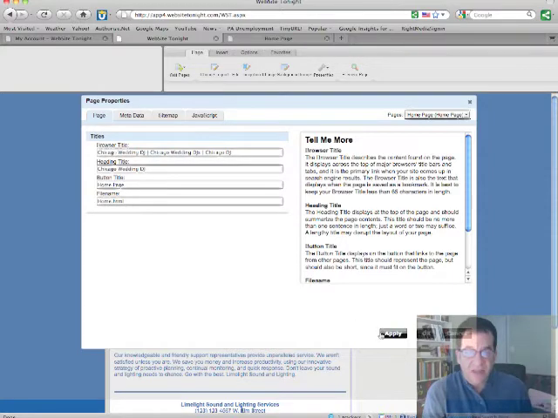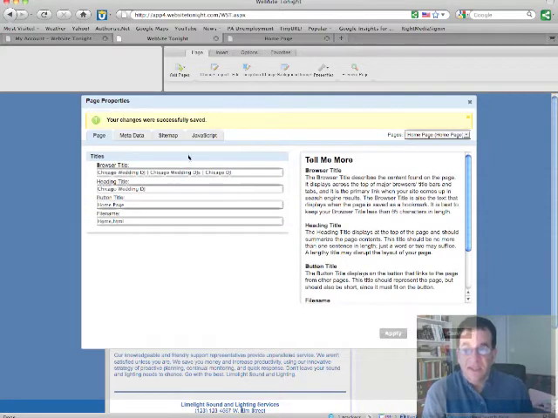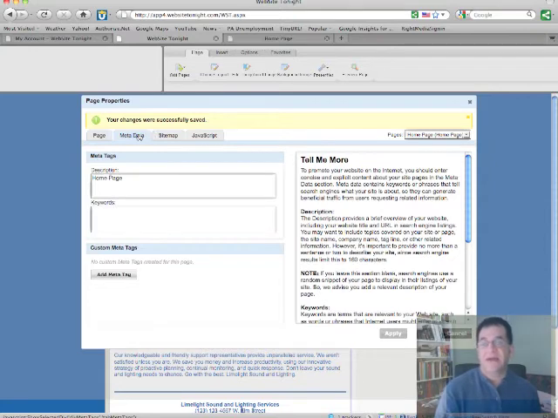Now what I'm going to do is apply those tags, and I'm going to go to the metadata. The metadata changes your description and your keywords. The description is what the search engine basically displays every time the page comes up in the search engine results page. And it's important to use those keywords once again.